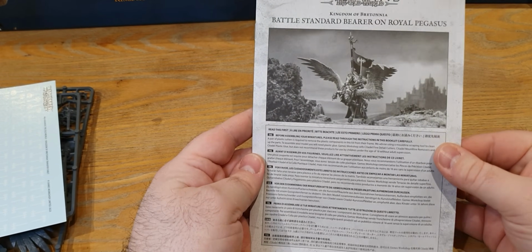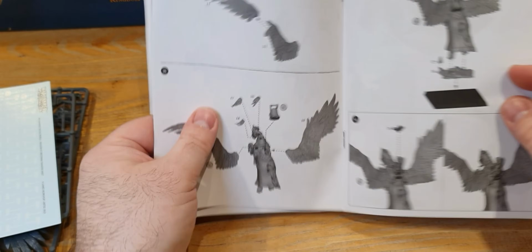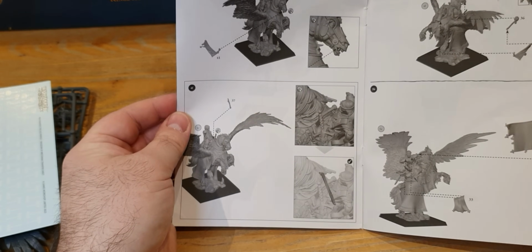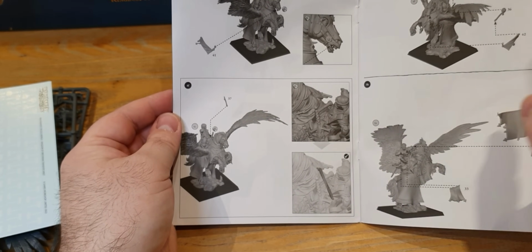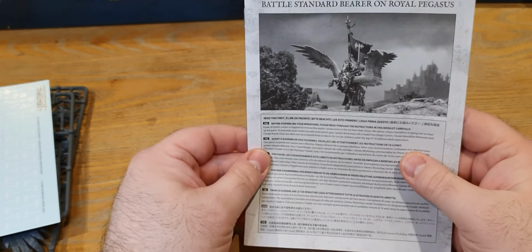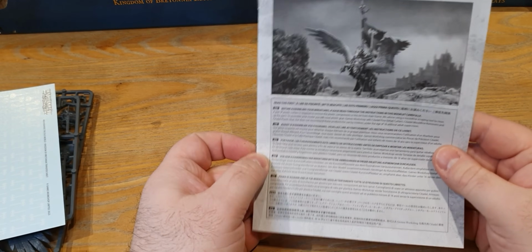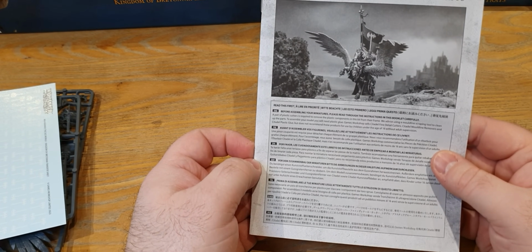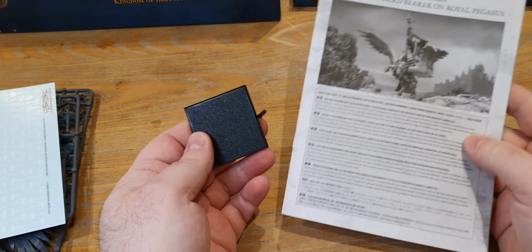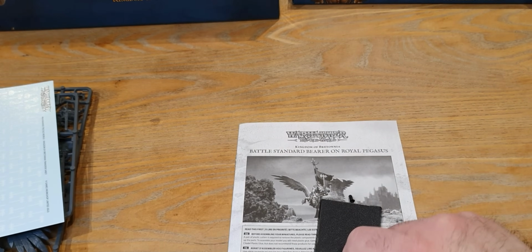Okay, another paper guide. So we have the same how to build the Orsi. Build the standard bearer, build the horse. Don't seem to be many build options. Yeah, there. Although it does say paint the banner before you stick it on. That appears to be the advice. But yeah, they're not trying to make this baby steps. They're assuming you have a level of hobby experience before looking at anything like this. And a square base. Who'd have expected it to be a square base?